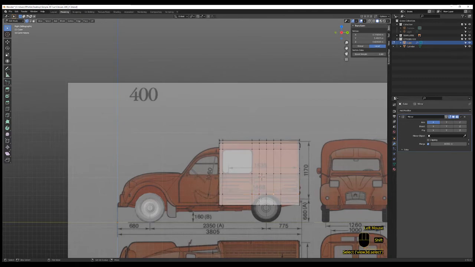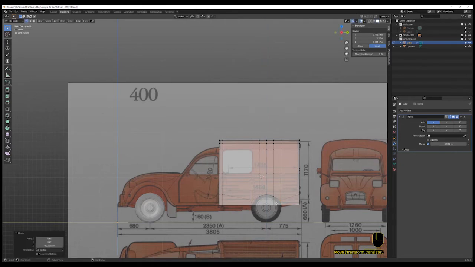So then we're going to grab this and this vertex, press G and Z to move these down, and then press these to move these down.